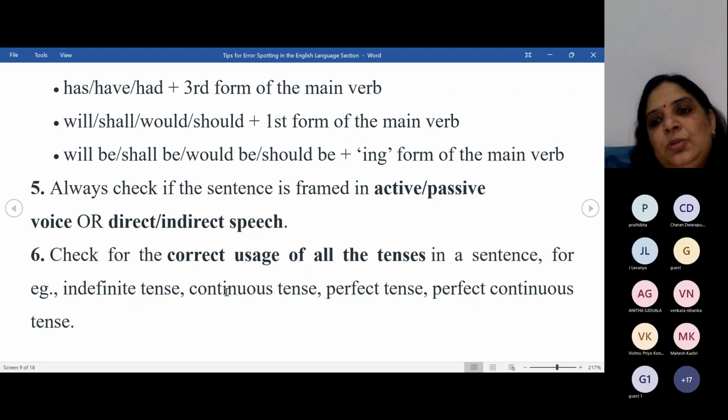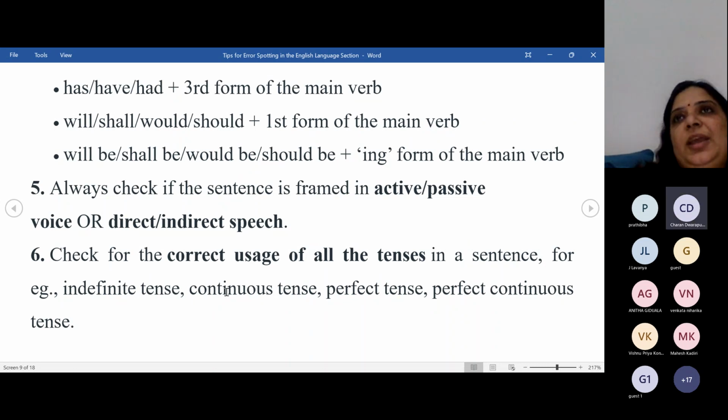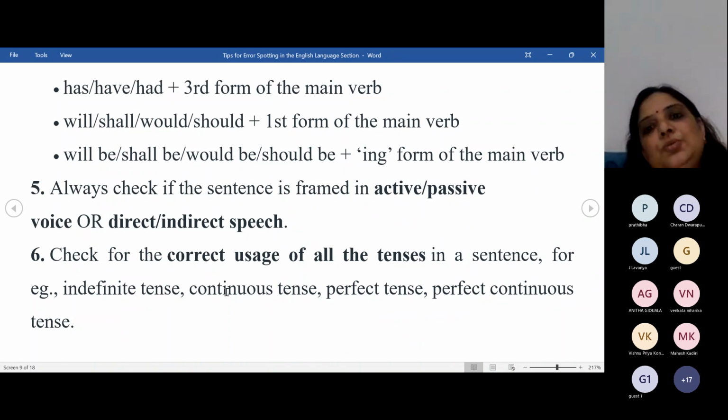And you use ing, as a thumb rule, with your continuous tenses: present continuous, past continuous, future continuous, any continuous. Ing is the action that's been continuing. That is why it is called the continuous, because the action is still happening. So "it is raining" means it's just happening, or "it was raining this time yesterday" means by this time it was raining. So for the continuous form, you use ing. So will be, shall be, would be, should be is always used with ing.